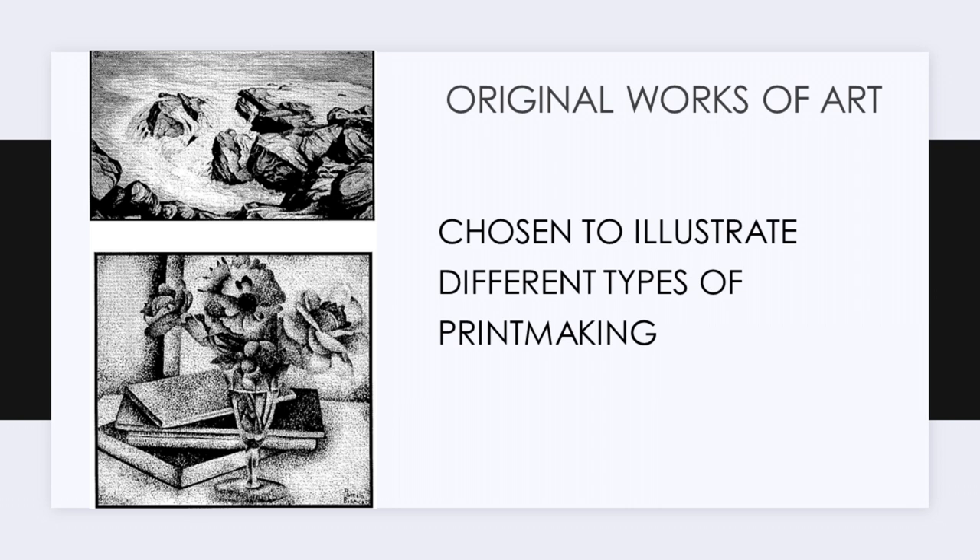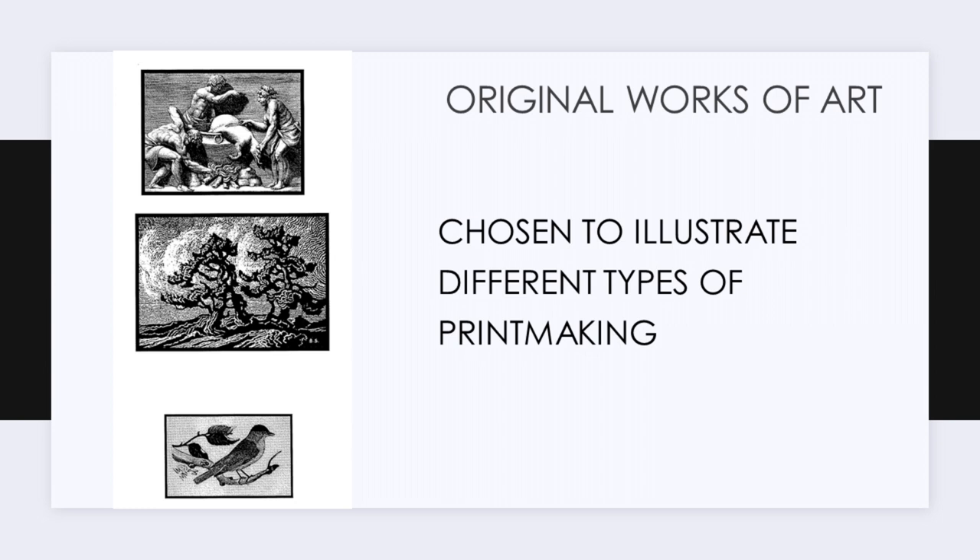The core of the original artwork also came from the Carnegie collection. I believe we got 16 original pieces of art through this Carnegie teaching set, and they were chosen to illustrate different types of printmaking. Some of them were fairly contemporary at the time in 1939, but some go all the way back to the 15th century — there are examples of a page from a Bible, hand cut and hand colored. During our restoration process, we picked one piece that we thought people would identify with to be the symbol for the restoration campaign we were planning.